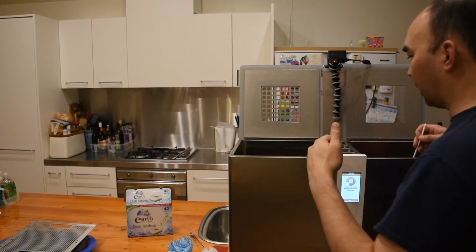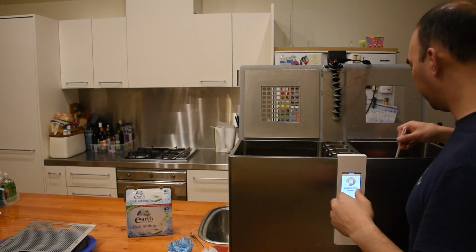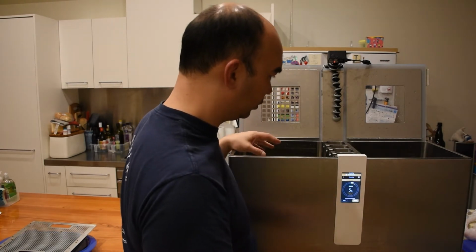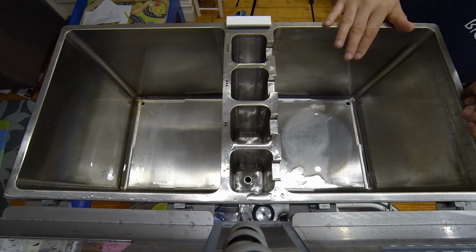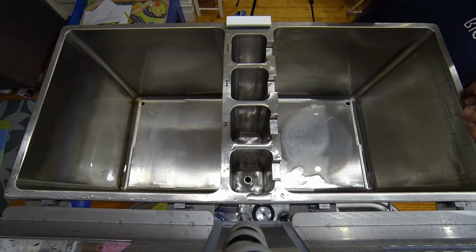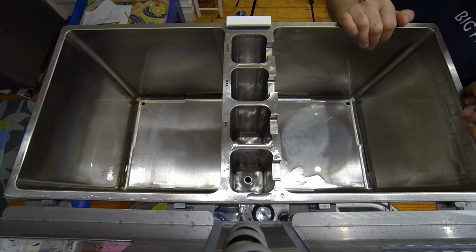First thing that it always does is drain the hop cages, and then it will go through and drain the boiling tank and then the mash tank. Now you can still see that there's stuff left at the top of each of these tanks that I haven't bothered to clean up properly with the cloth. I'm going to leave that until the heating process and use the steam that comes off that to assist in getting all of that gunk off.